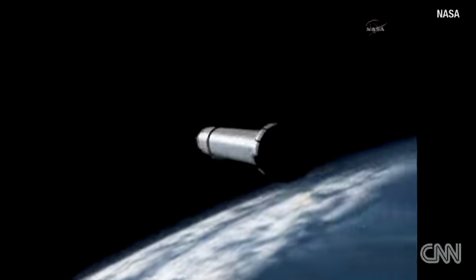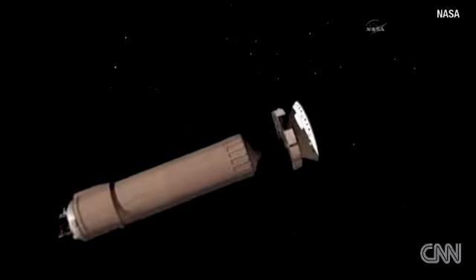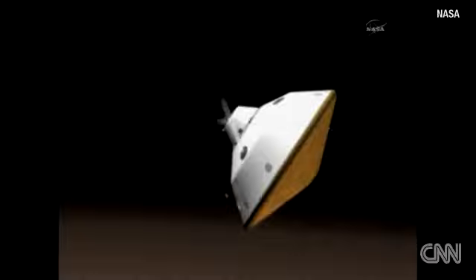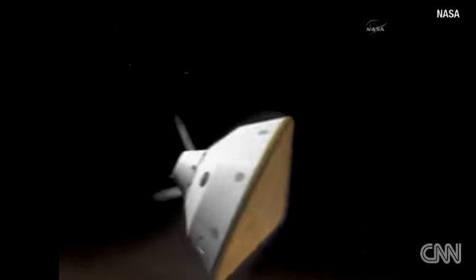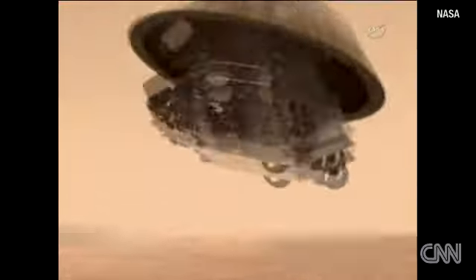This mission is really about looking for those habitable environments and not detecting life itself. The spacecraft, which is really three vehicles, will first have to travel across the vastness of space: the vehicle that gets you to Mars, the vehicle that actually penetrates the atmosphere and goes through the entry, descent and landing portion of the mission, and then the rover that eventually gets deposited on the surface.